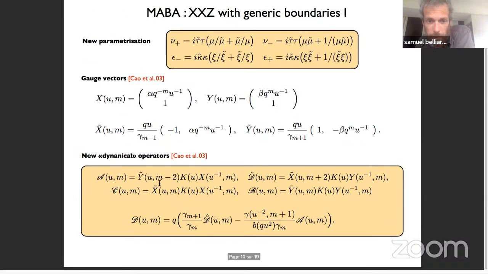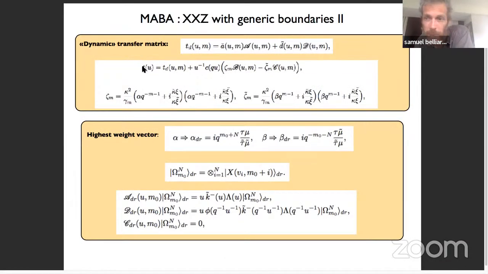So basically you see that these are just linear combinations of the 4 generators, but that depend on some additional parameters. Here we can see with the matrix that it's just a linear combination. So you have a map to rewrite the T in terms of this new operator that depends on this parameter M. And after some algebra, you arrive at this formula, and you can rewrite the T in terms of a diagonal part, in terms of this new dynamical operator that depends on the M. In fact, the M is arbitrary, but after, when we have to fix the structure, we choose one. So this M is quite arbitrary. The T of U, of course, does not depend on this M.